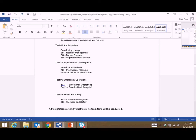They will make determinations as far as first-in reports, radio reports, assigning their personnel, et cetera. So the exact same current test that we have right now is going to be used in the new test. There's no change there, except that one of the options currently on that DVD we're not going to use. We're no longer going to use the two-story hotel. I think that's what it was, two-story hotel, right? So we are not going to use that particular one.